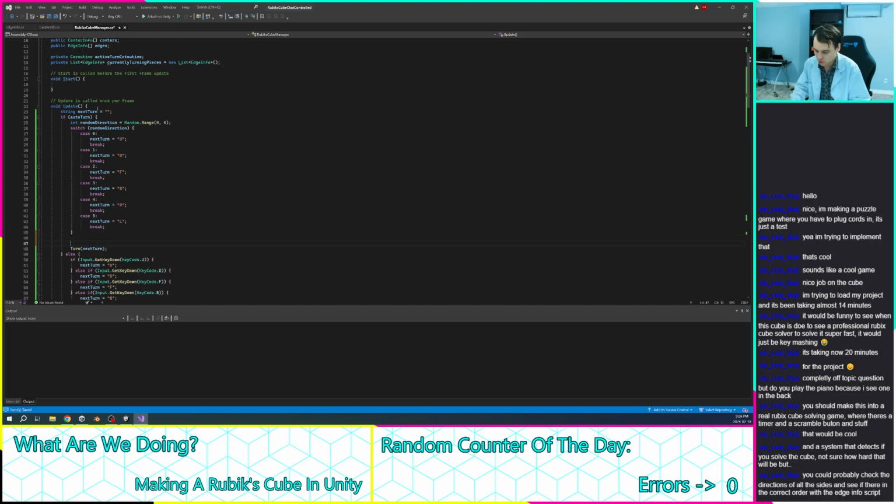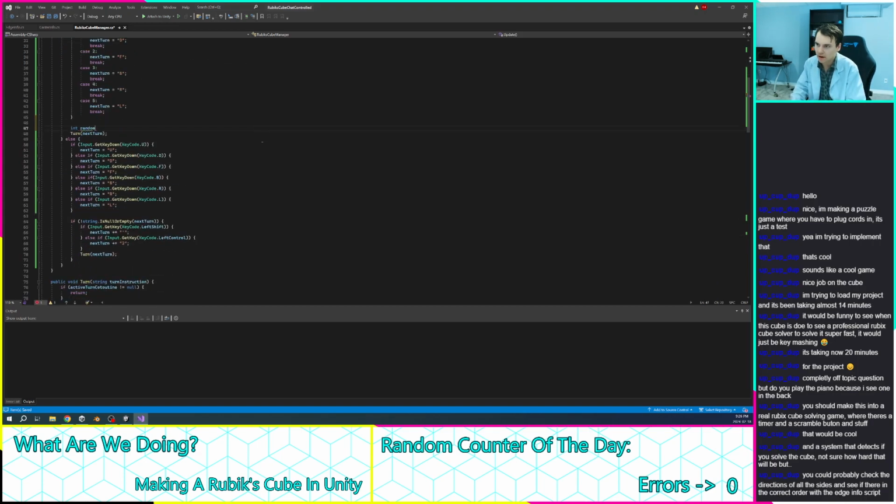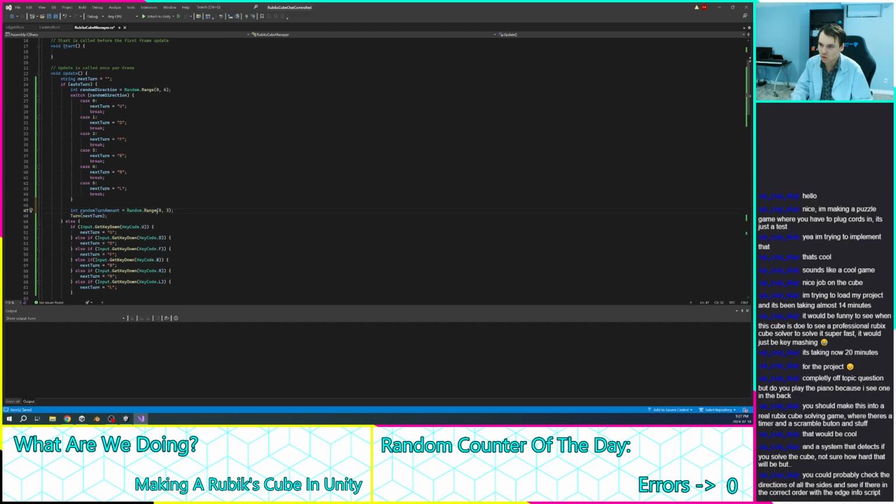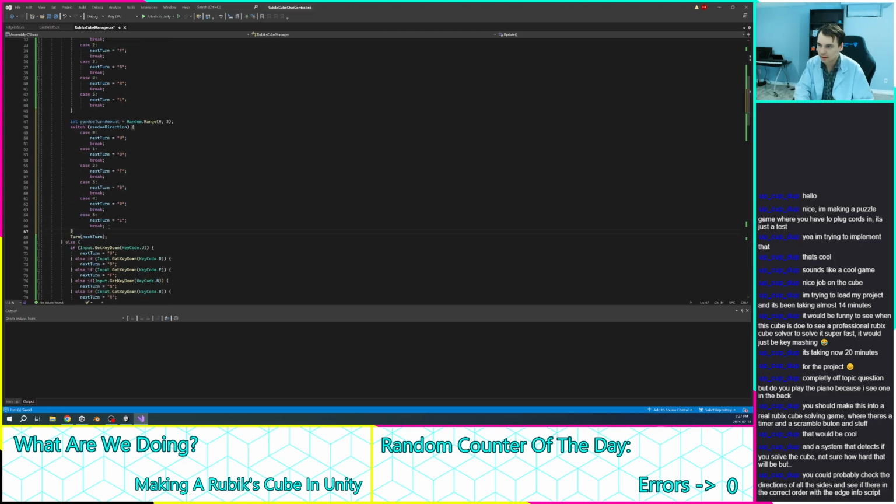Then I want to go int random turn amount equals random.range out of 0 and 3. So it'd be 0, 1, 2, and then we'll just quickly copy this and go like this, but I only need the cases up to 2.